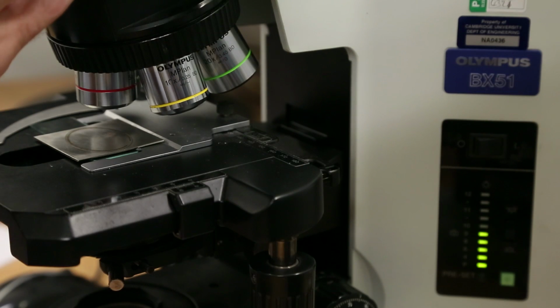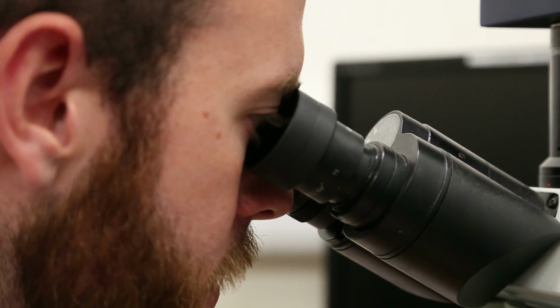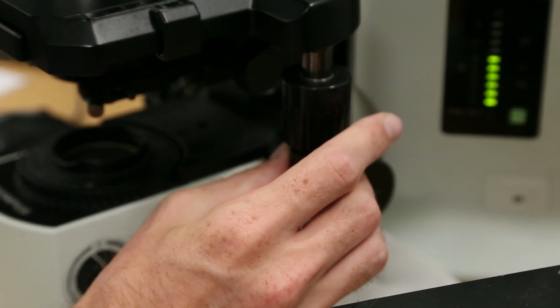However, the problem is this technique is quite slow. So I've been tasked with increasing the manufacturing speed by changing the laser energy delivery process. So a lot of my work is on managing thermal gradients in the process. There's a very hot spot around the laser, and that causes lots of instabilities in the process.